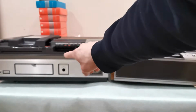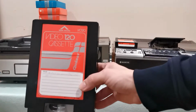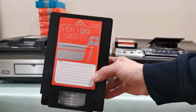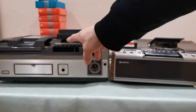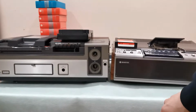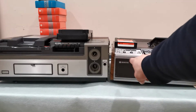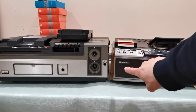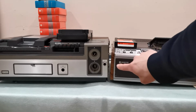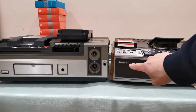I'll tell you right now, this format, this machine right now, is a very bad idea format for many reasons. One of the main reasons is, like I said, the media that they used. Now, I'm gonna tell you right now, if you happen to own these two machines in the here and now in 2021, I recommend you maintain this machine every 2 hours. I mean, every 4 hours. I've noticed after 4 hours of playback, you'll start seeing video degradation, because of the fact that the video heads do become clogged.